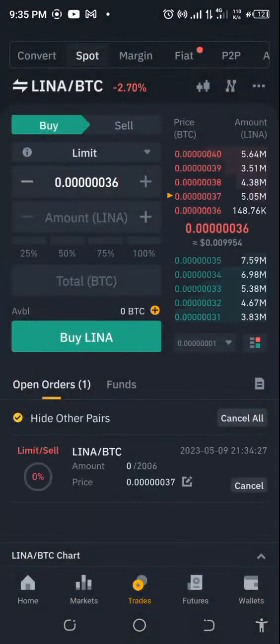This is the risk associated with doing triangular arbitrage. You have to understand the risks. The risks are that, for instance, now I just bought Lena USDT, and before I bought it, everything was fine. Then within a few seconds, BTC just changed. We are supposed to get our profit from here.